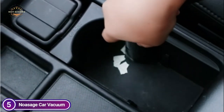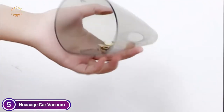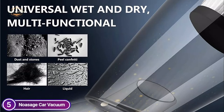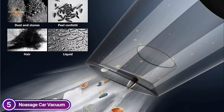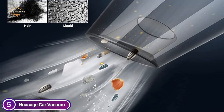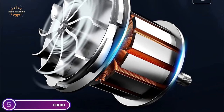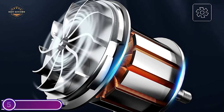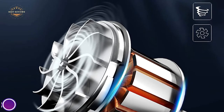It is rechargeable anytime without worry about battery longevity, and is able to clean every inch of your car. The vacuum cleaner is equipped with three different types of nozzles — a long nozzle and a soft tube brush — suitable for both dry and wet cleaning, to effortlessly scrub every inch of your vehicle. The washable filters are simple to take apart and clean, and are reusable for many years. The large-capacity, removable, and transparent dust collection cup makes it easy to monitor and reduces the stress of use.